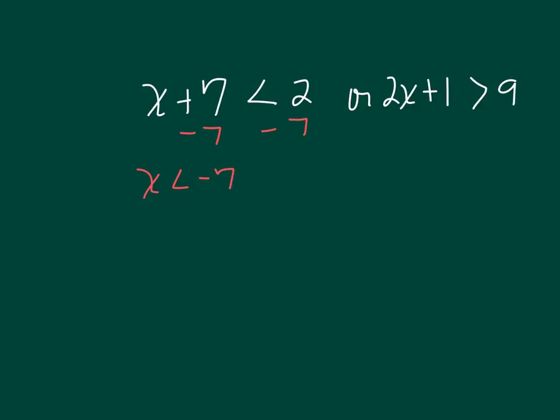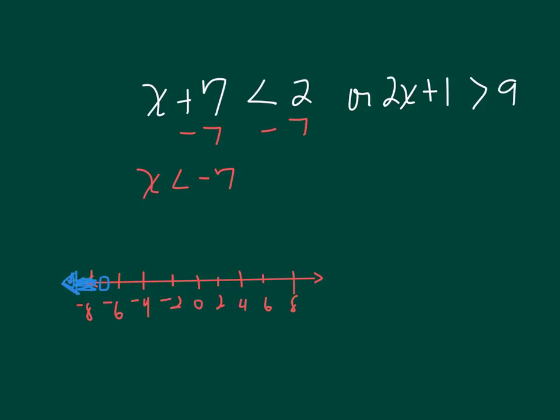And I am going to go ahead and draw a number line because it helps me to see this. I'm going to go by 2s only because I don't have a lot of space. That means that I'm going to say that it's less than negative 7. So negative 7 is about in the middle here. And I know that it's going to go that way. It's less than negative 7.